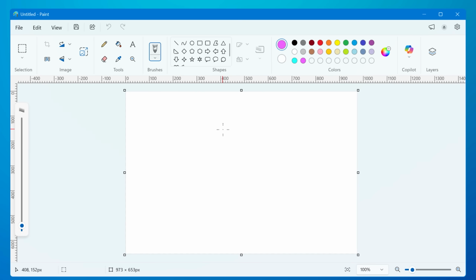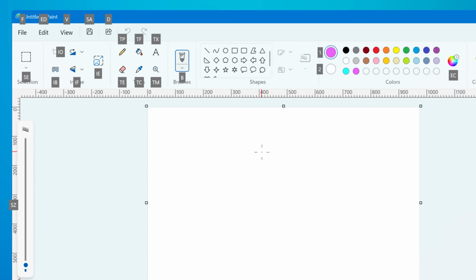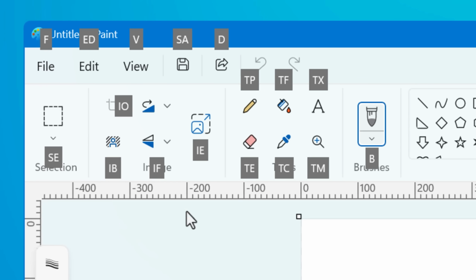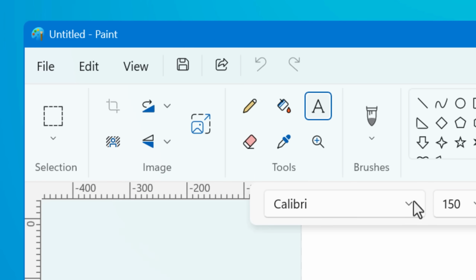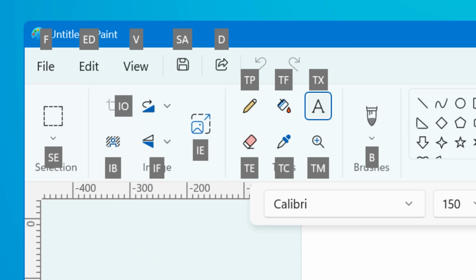And another good thing to know is if you press the Alt key, it will show you different shortcut keys that you can activate by pressing Alt and then those letters, and it will take you to that tool. So maybe good to know for the ones you use the most often. So I would be curious to know which ones you knew about, which ones you didn't, and if there's any that I missed, definitely let me know. I think I got all the really interesting ones, but who knows?